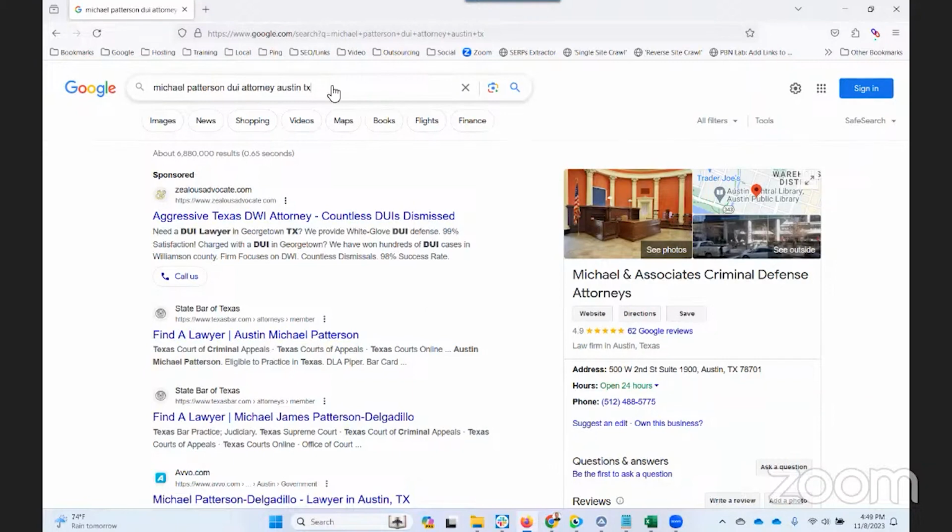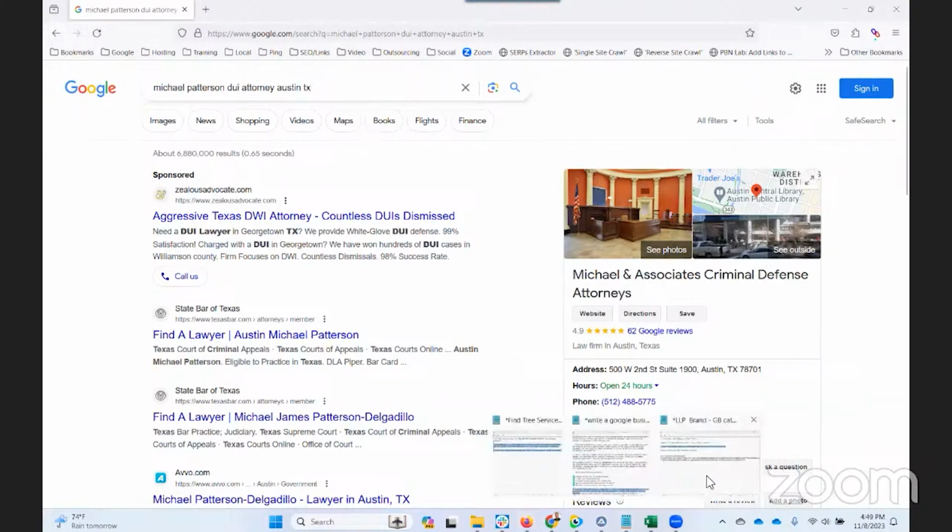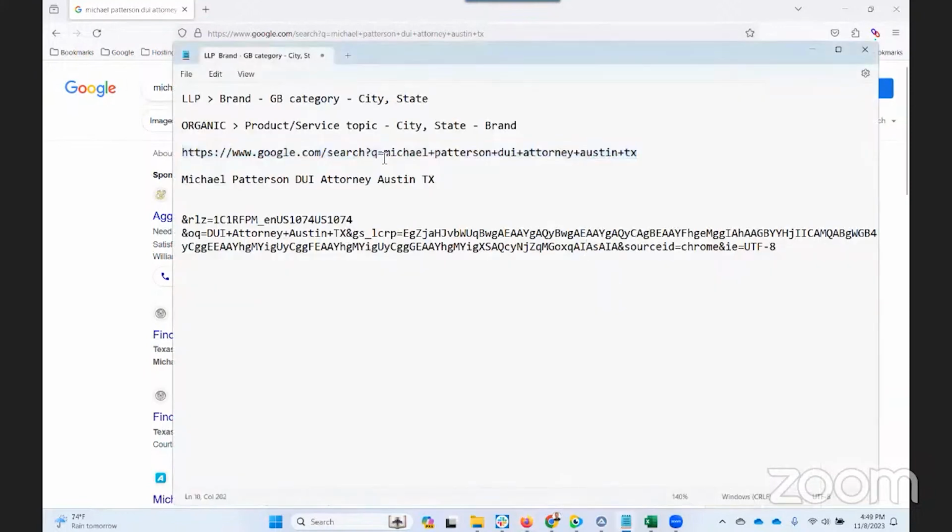So hopefully that's clear. Again, guys, the simple way that I've done it in the past, I've not done this in at least a year and a half, maybe 2 years, maybe even longer, but it worked well for me in the past, was to do that. Go do a search for whatever search query you want, extract the URL from the address bar. You'll see the query string.